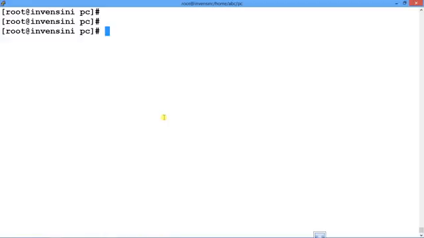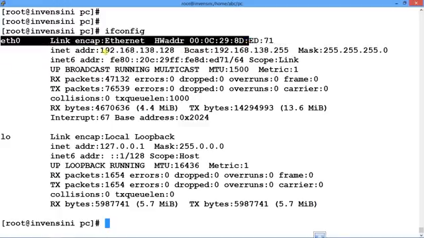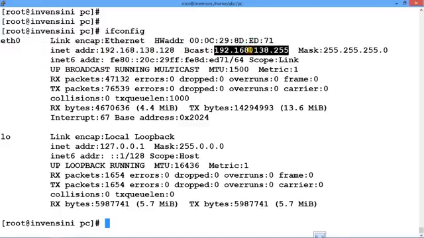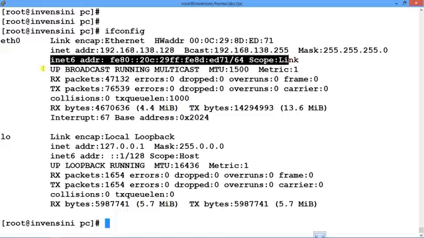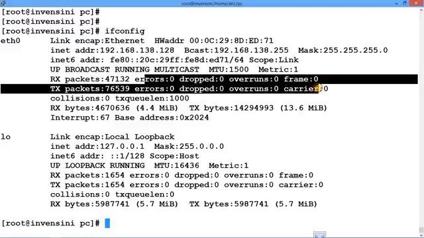Okay, so I say ifconfig, you see it has told me that this is your active Ethernet, this is your IP address, this is your broadcast address, this is your MAC address, this is your mask, this is your IPv6, and this is RX, this much packet you have, TX with this much packet you have, error, drop nothing, collision, and you can see each and everything.